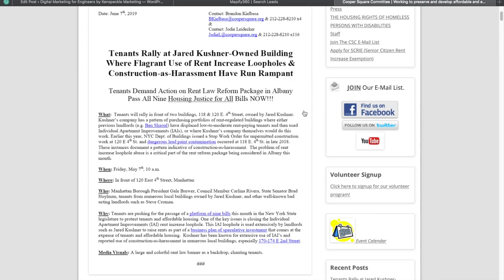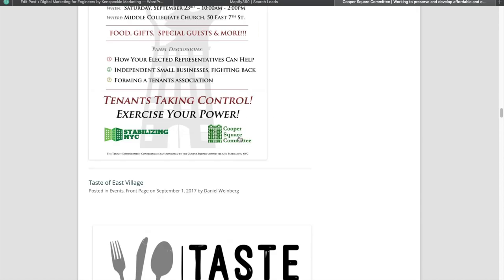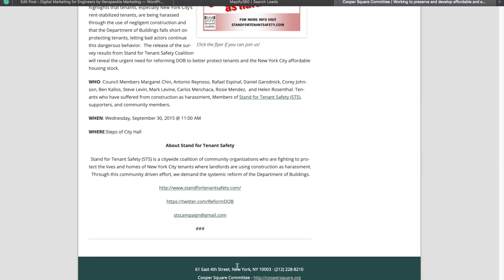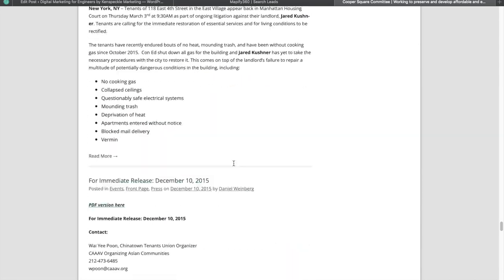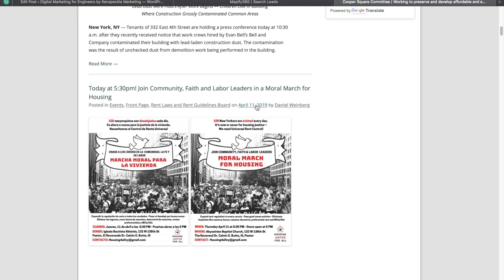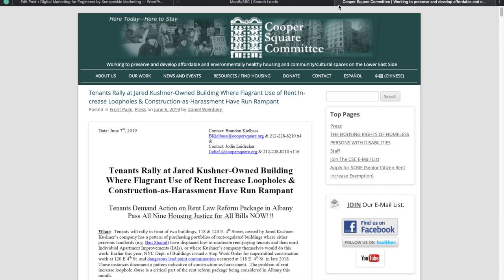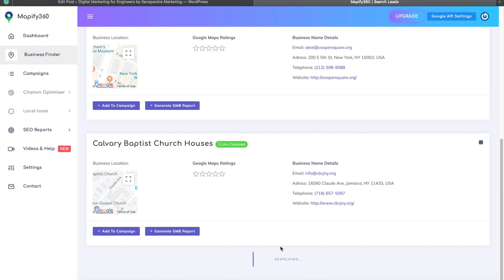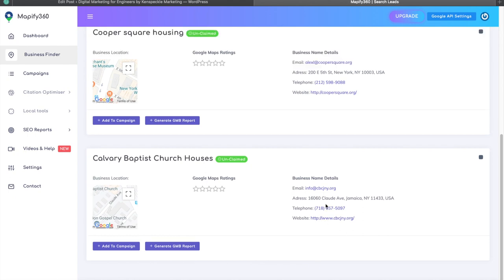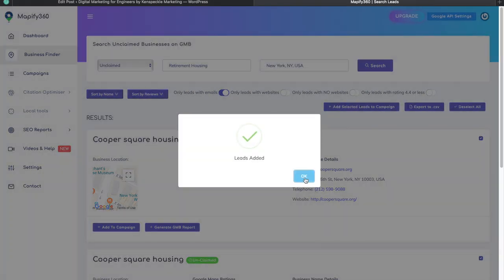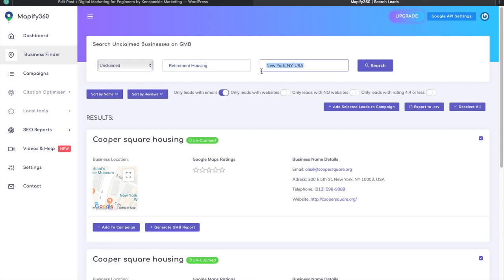Ew. It's again, it's a crappy website. It's ancient. I would be surprised if that was updated in the last 10 years. It doesn't actually give us a date there. It's 2015. It's just a blog, I think, basically. 2019, so it's reasonably recent. They've updated that there, so that shows that they're still active on their website. They just maybe don't know how to go about doing anything about it, so that's why we're contacting them, just to try and help them out. So let's take this one up. Deselect all, select all, add them to retirement homes one campaign. So boom boom boom boom, let's go.